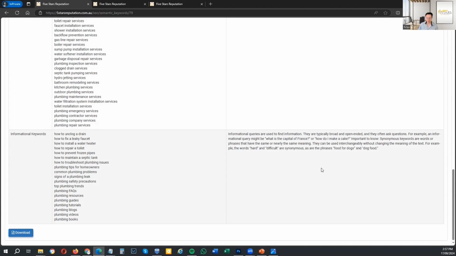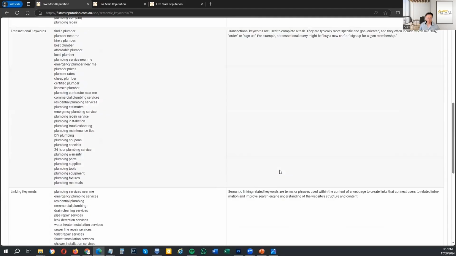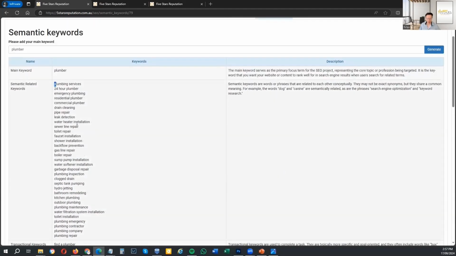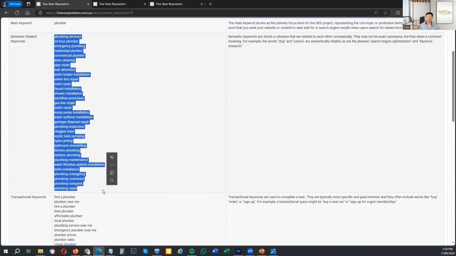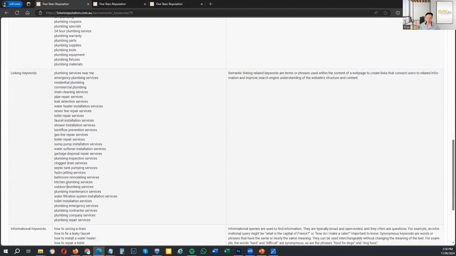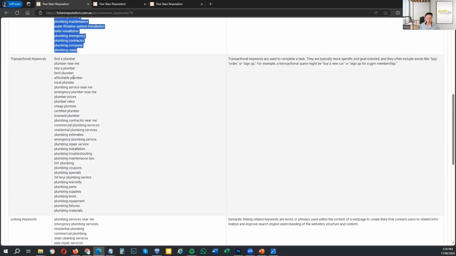So practically, and I don't do this a lot at the moment, but when I used to create blog posts, I used to tell the client, my next 2 months of blog posts are going to be on this and this and this. Now you could use this tool. My next 6 months of blog posts are going to be related to these keywords. Now I can use those keywords and then transactional, linking, and informational. So I take one, and one.